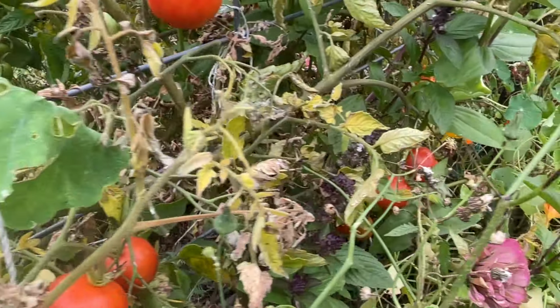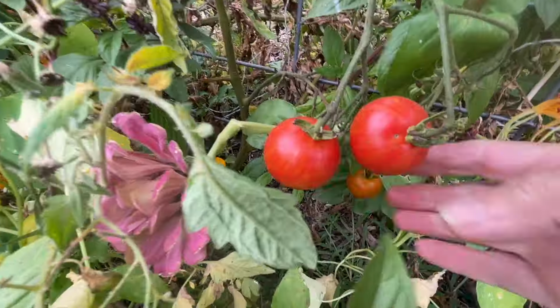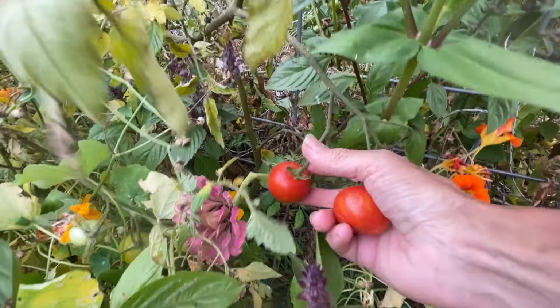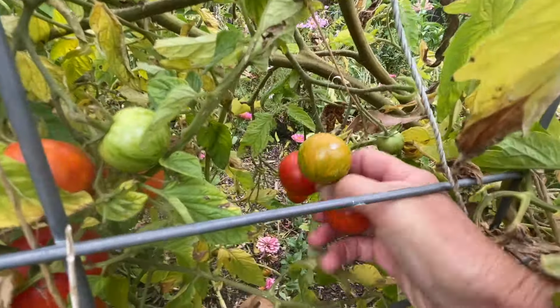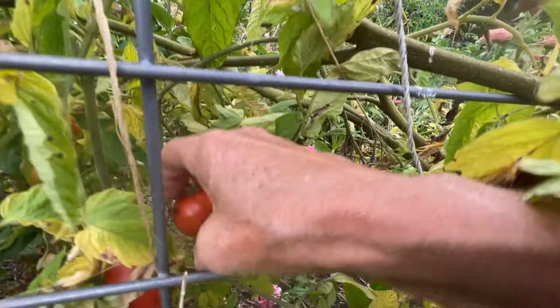I love these little tomatoes. You can sort of quarter them and they're easy to throw in a salad. But I still have made heaps of soups and just pasta sauces and stock pastes out of these little tomatoes too.